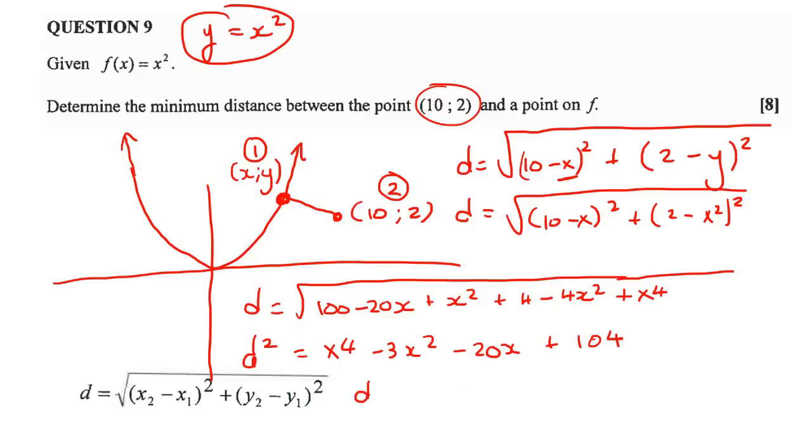So I don't have to go take the first derivative of this part. I can actually just go take the first derivative of this part. So I'm going to use the correct notation. So we're going to take the derivative. So it's the derivative of D squared. Okay. Over the variable x. If you did this in the test, to the power, like with a little one over there to show that you're taking the first derivative, they might accept that as well. Or maybe you could have done it like this D two with a little line over there. Okay. So we're going to take the first derivative of that. And that's going to give us 4x cubed minus 6x minus 20.